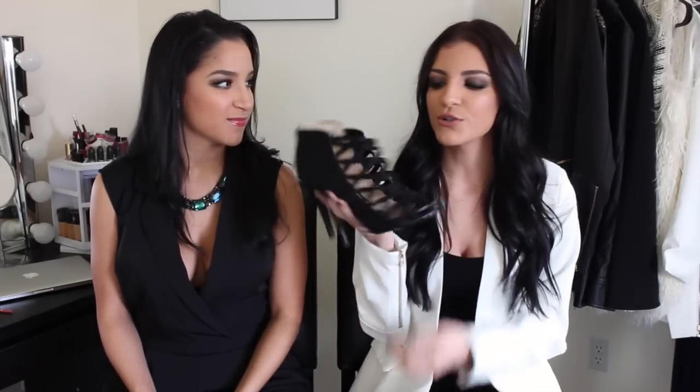So the next fashion favorite that I've been loving this month are these new shoes. These are actually Nine West, but I picked them up from TJ Maxx. They're so cute. I love these. They just have these straps on them and the heel is not even too bad. It's probably like a 3.5-4 inch heel. They're super comfortable and they're just really cute, so I've been wearing these a few times during the month.